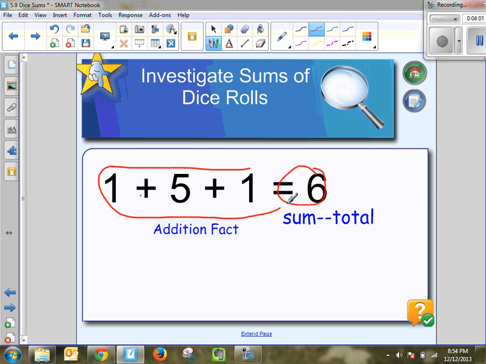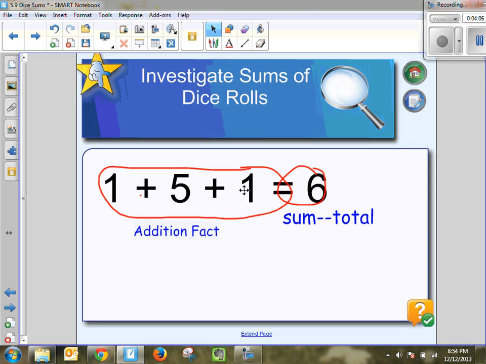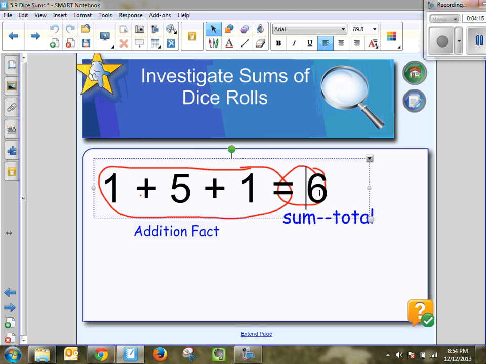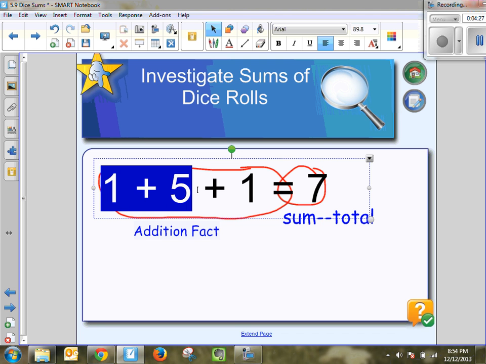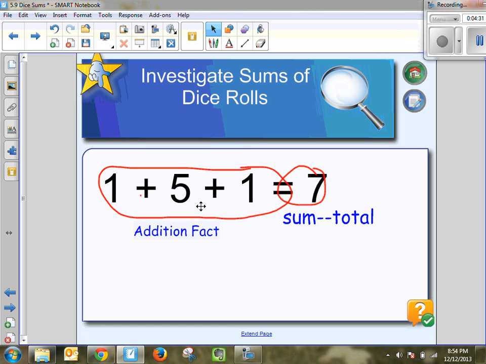Now that I have 3 numbers, this would still be called the addition fact part, because 1 plus 5 plus 1, those numbers together are getting added to make the sum. Now we would have to change our sum, because actually 1 plus 5 plus 1 does not equal 6. Do you guys know what it equals? 7 would be the correct answer, because 1 plus 5 is the same thing as 6. And then we knew that if 1 plus 5 equals 6, we just have to add 1 more, which takes us up to 7. So again, that was the different parts of our number model here.